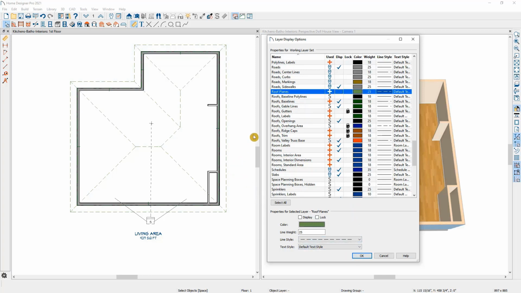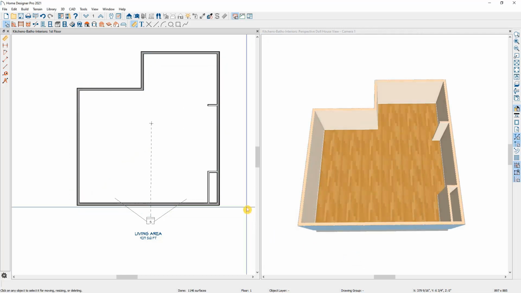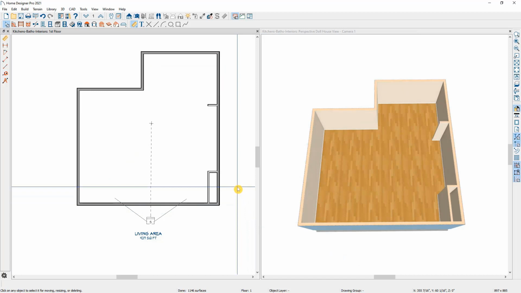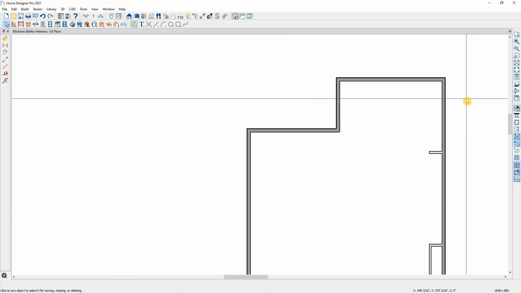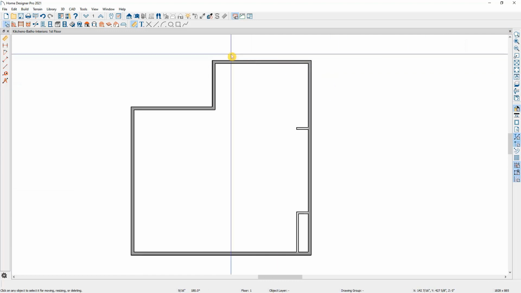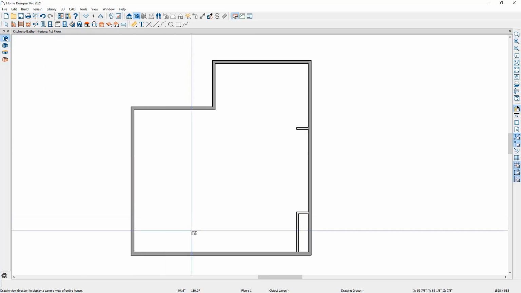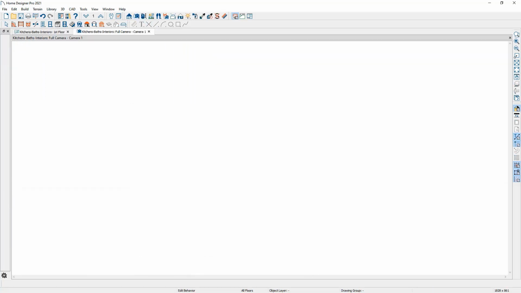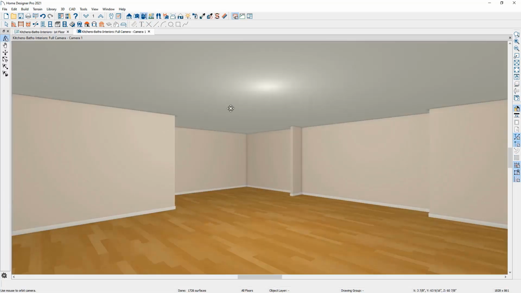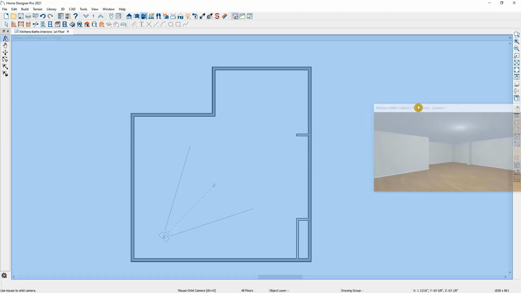And depending on which program you're using, you're going to have different options for controlling the display of your layers, with Home Designer Professional having the most customization options. I'm going to go ahead and click on OK. And there in our floor plan, we no longer see those roof planes. So next, let's go ahead and close our dollhouse view. And for the time being, I'm going to take another 3D view using our full camera. This one is more of the first person point of view. And I'm just going to click and point it in this area over here. And then again, I'm going to tile my views vertically.